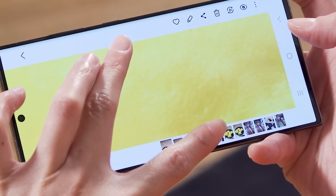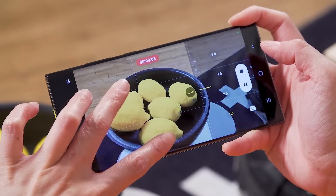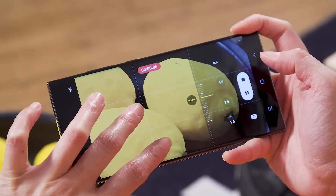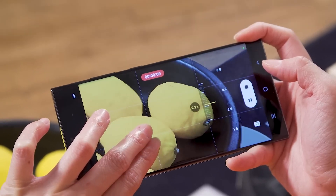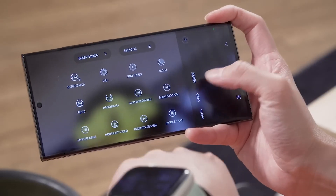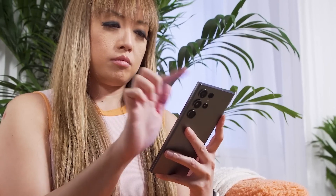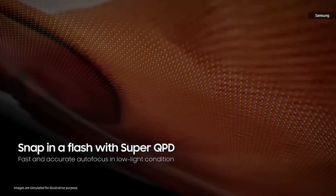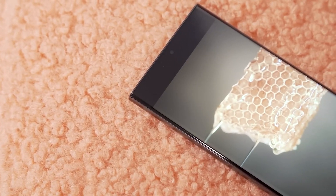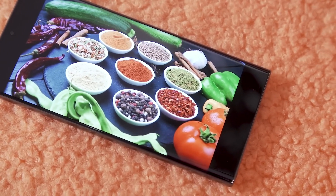That 200-megapixel camera also allows for support of 8K video recording at up to 30 frames per second. We tested this briefly but can't judge the quality yet — we'll want to see it on a different monitor. The rest of the camera array on the S23 Ultra includes the regular pair of 10-megapixel telephoto lenses from the S22 Ultra, as well as a 12-megapixel ultra-wide angle camera, and there is also a laser autofocus. Samsung says it's improved low-light and nighttime performance, but we weren't able to test that in our brightly lit demo area. Battery life also couldn't be tested, although it's nice to see there is still a 5000mAh battery on the Ultra.